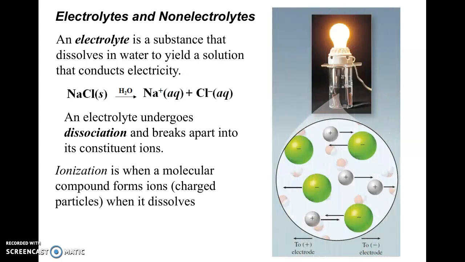But if you had a setup such as what's shown in this picture, you have a light bulb screwed into a tester that has two electrodes hanging down in the solution. And if there are enough ions to conduct the electricity, you can see in the enlarged view there, everything going to the left is going to one electrode, and everything going to the right is going to the negative electrode, and that's how the electricity is being conducted and causing the light bulb to light up.